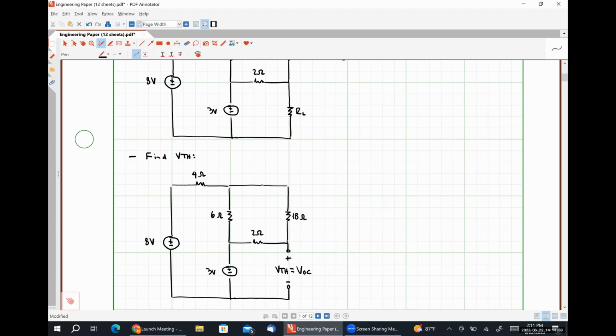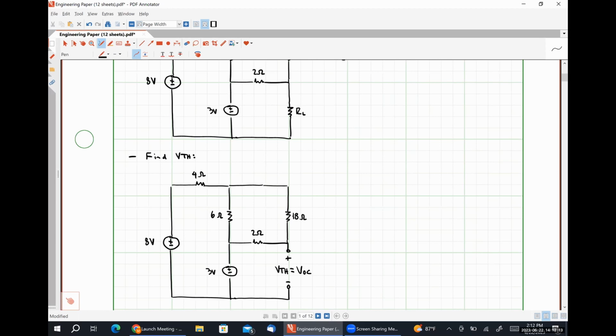I don't see any other obvious simplifications that I can make. So now I'm going to go through and think about what kind of analysis I could do here. Based on the complexity of this circuit, simple relationships like Kirchhoff's current law, Kirchhoff's voltage law, and Ohm's law aren't really going to work out for us here. I don't see anything that I can do voltage division on. I don't see anything that I can do current division on.